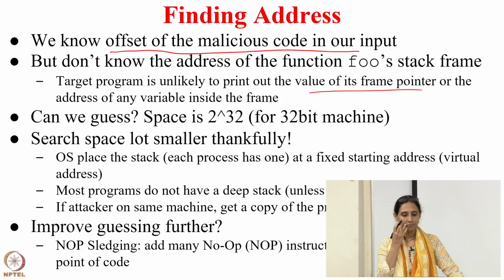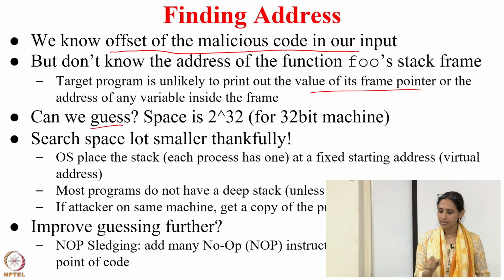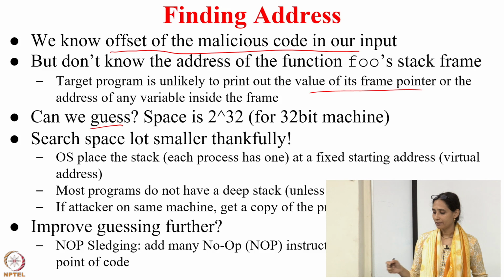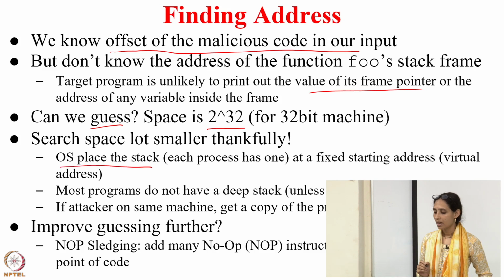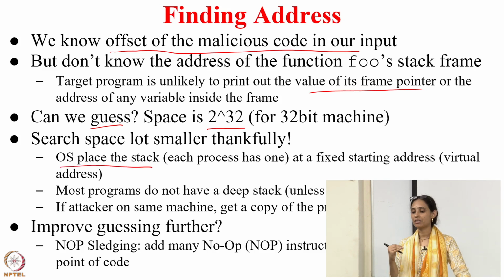So, you may not know that, but it is possible to guess this information, because if it is 32 bit, you have 2 to the power of 32 address space. Of course, it is a huge address space, but our search thankfully is not very large. What often happens is that the operating system places the stack at a fixed starting point. Okay, because this is how things were in the past. Now, it does not do that anymore, but in the past the place where the stack starts was always fixed. You run the same thing again and again, you will see the same address.